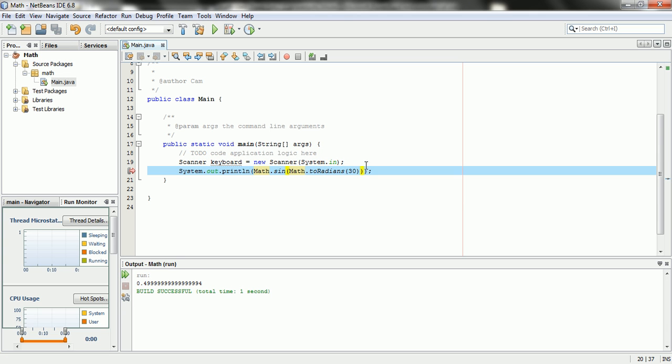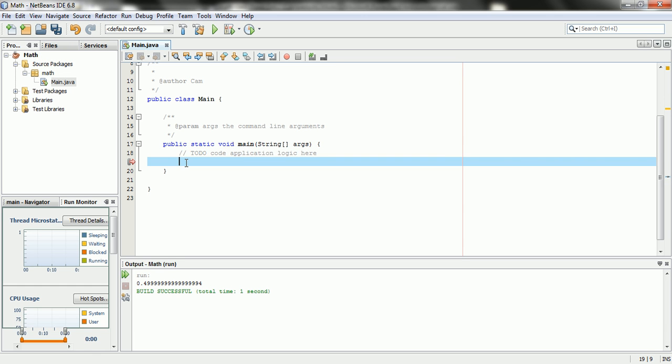All right, so the last one that we wanted to talk about was random numbers. And this is pretty easy when you get the hang of it, but it's something new and it's worth talking about a little bit here. So let's take a look at what random numbers look like in Java.